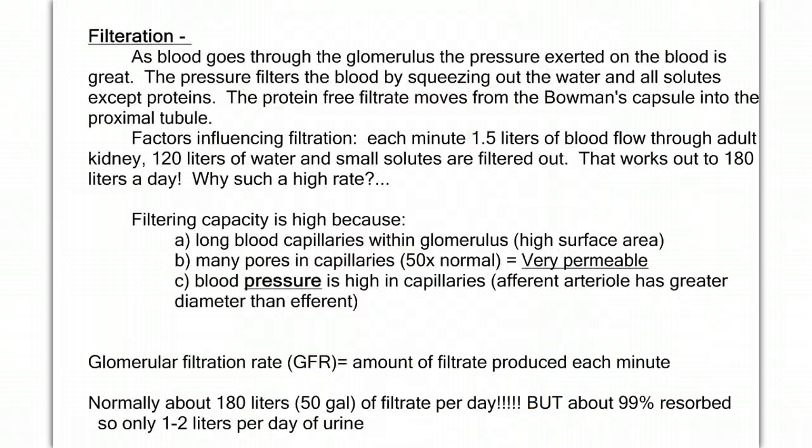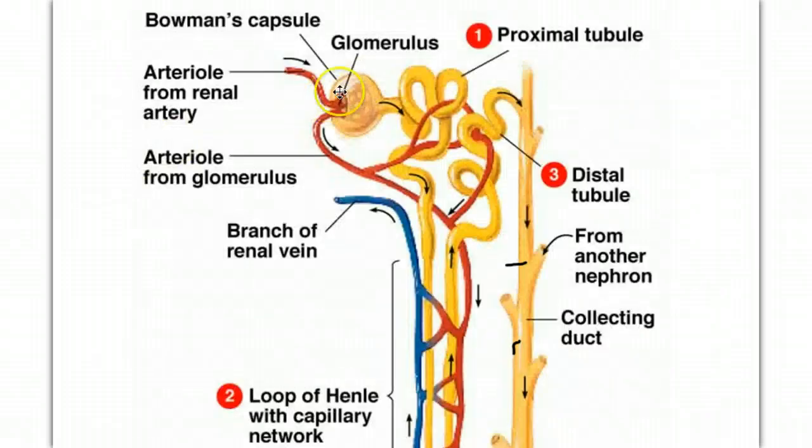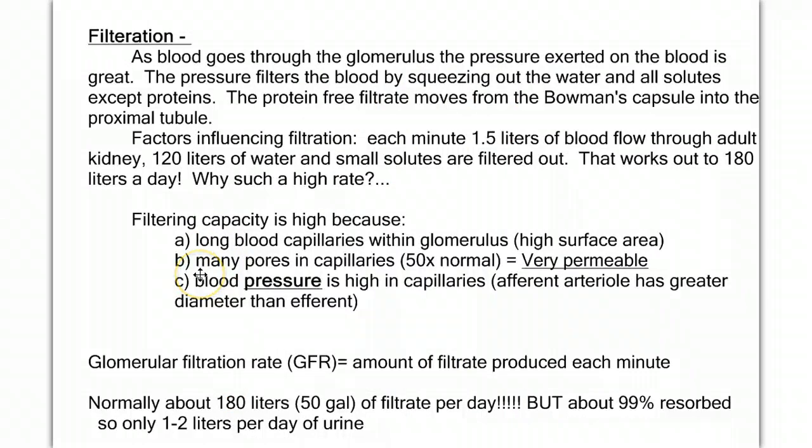Okay, so as you saw, we'll start with filtration in the Bowman's capsule, the glomerular capillaries. We get a lot of filtering out. We have a tremendous capacity to filter the blood. A couple interesting things: we have a lot of surface area. We have long capillaries. These capillaries are very permeable. And the blood is under a lot of pressure. All that equals lots of stuff coming out of the blood. What's interesting to note are the things that don't come out of the blood. Cellular components do not come out. And large plasma proteins do not come out.